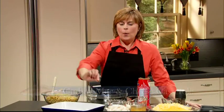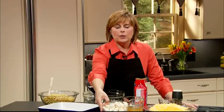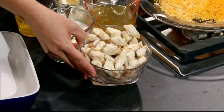Today we're going to do a different twist on a mac and cheese. We're going to make a crabby mac and cheese, and you don't have to be crabby to make it. We're going to start off with some beautiful lump crab. This is gorgeous, and you can just pull this out.